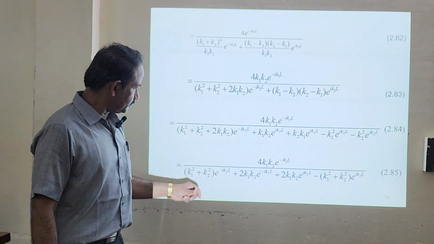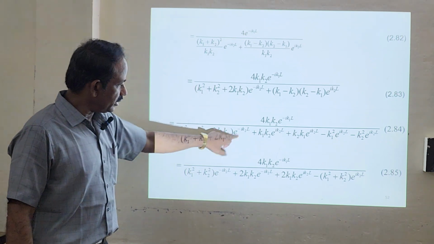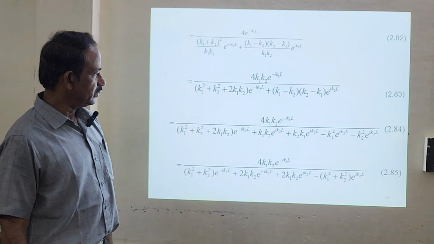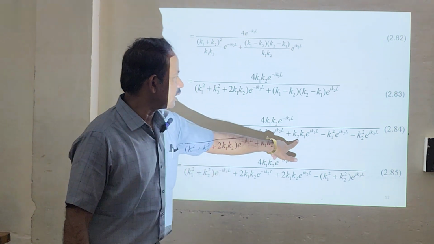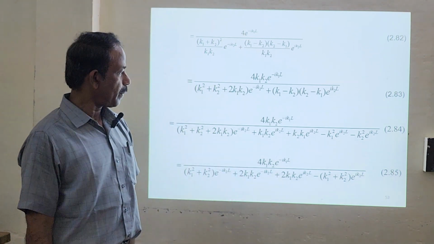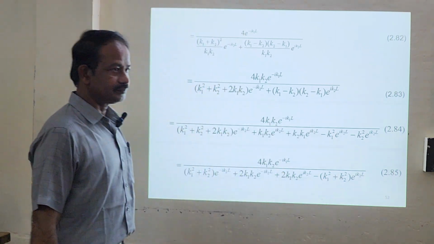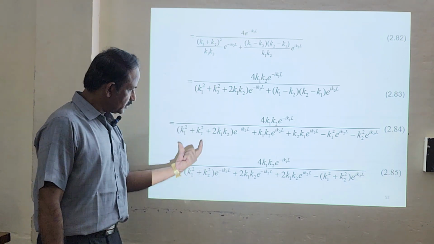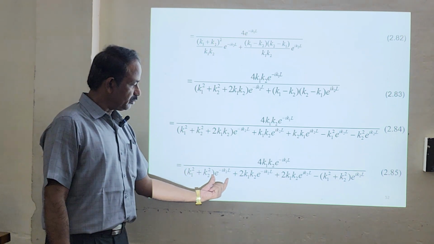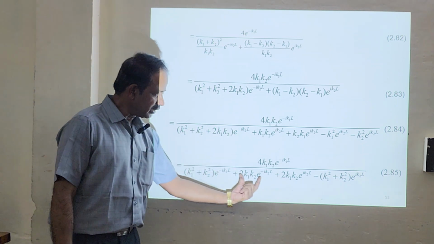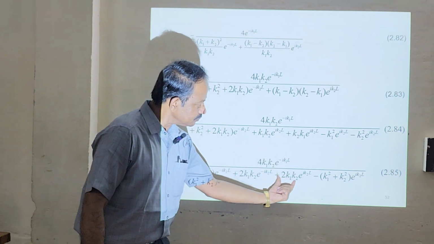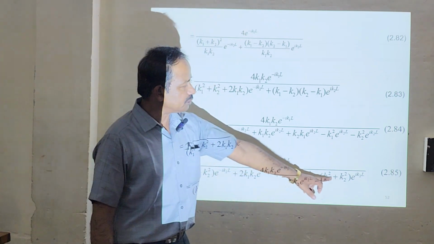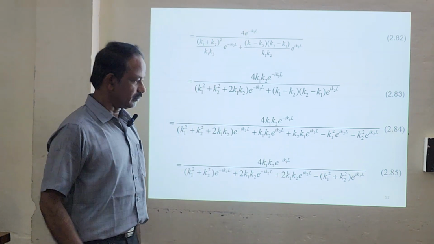Now this term I have written k1 square plus k2 square e power minus i k2l. This term alone I have separated. So k1 k2 and k1 k2 I have added, I have written here. And these two terms I have written separately. Is it okay? See, these first two terms I have written with the e power minus i k2l. Second term I have written exactly as is. I have added these two terms and written combined: k1 square plus k2 square e power i k2l.